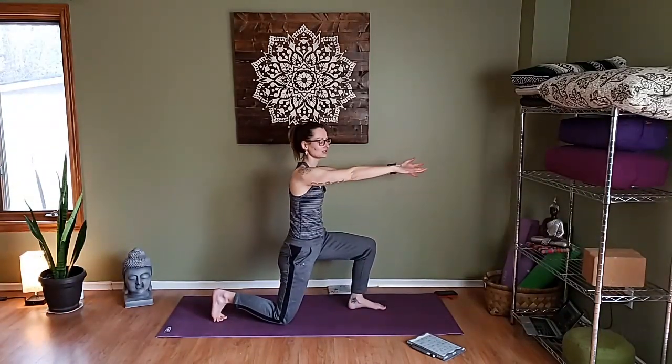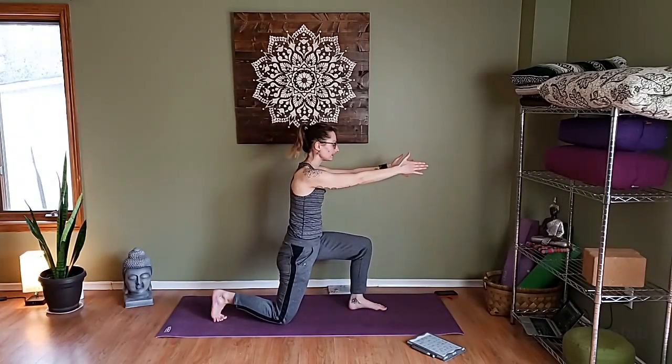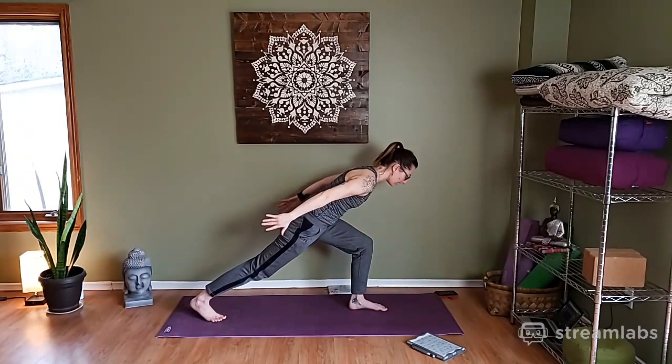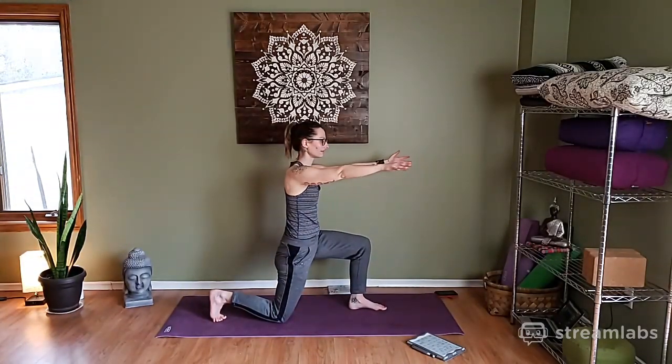Tucking the toes on your back leg. You're going to come into your twist. Back to the top of your mat. Now we're going to ground down through the left foot and press back through the right heel. See if we can lift that back knee as we sweep the arms and fold it forward. Coming back, drop the knee. Twist. Top of the mat.